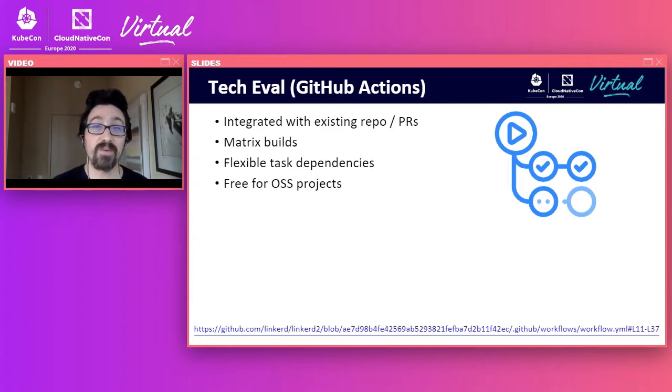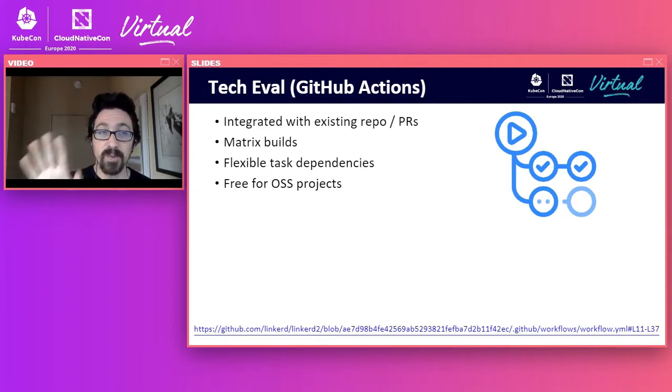We started experimenting with it a little bit, and it had some properties that were really compelling to us. First, it was integrated. It's already in GitHub. And that means one less integration point that we had to be concerned with. It had a feature called matrix builds, which allows you to run a bunch of similar builds based on a parameter. So for example, if you're booting 8 Kubernetes clusters in a slightly different way, you can do that with a matrix build. It has really nice control over how you define the dependencies between your tasks.